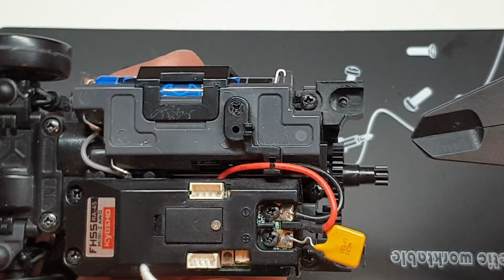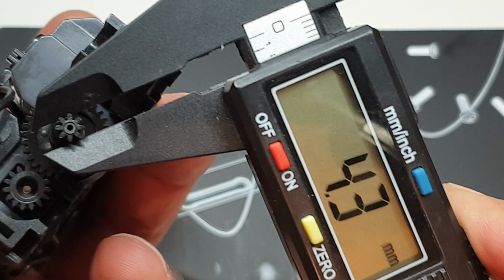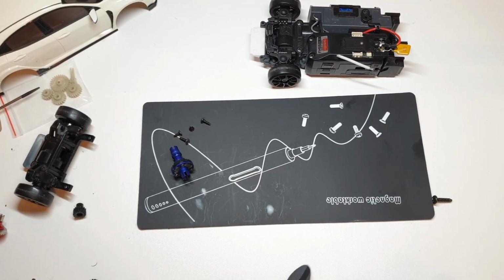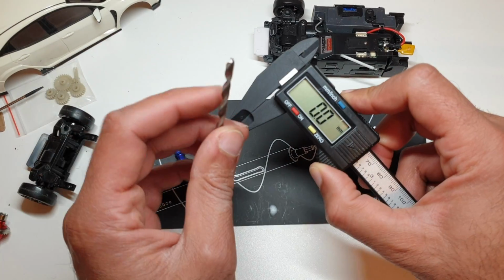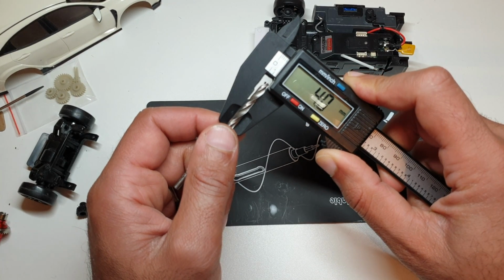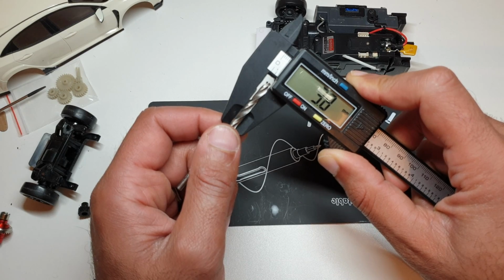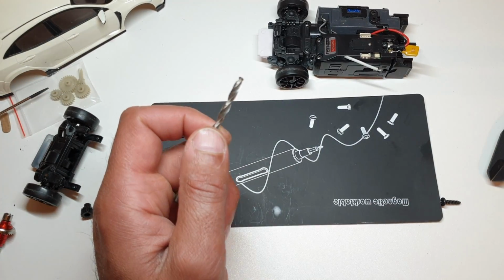The size of hole we want, I'm going to measure this now and show you. 4.3 millimeters. Now I'd probably go with 4. So the drill I'm going to go up to is actually a 3.8. I'd rather be slightly undersized, that's about 3.8. I'd rather have a slightly undersized hole than make it too big, and then it will fly around everywhere, it'll be loose.